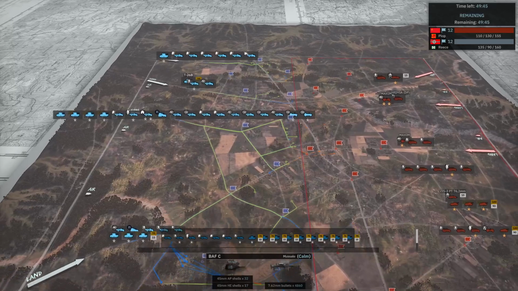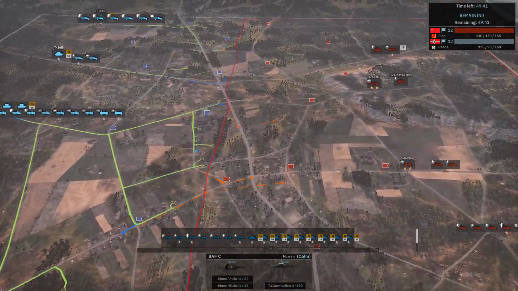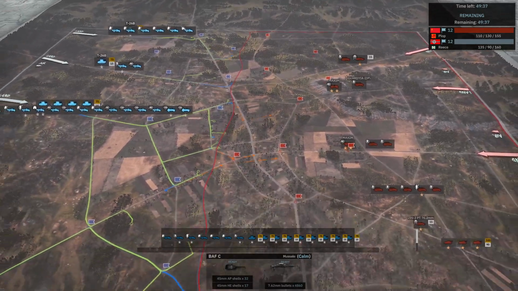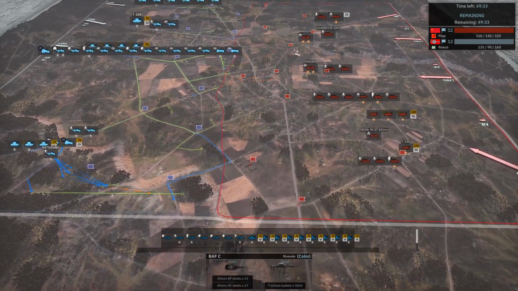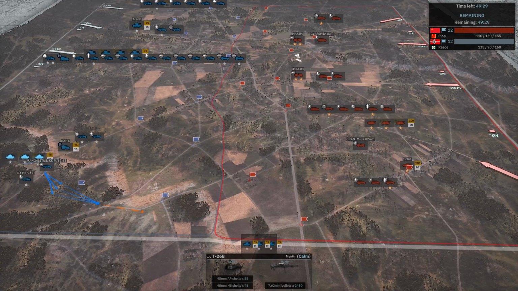And what is Reece's plan here? Pretty aggressive into the town here. Looks like he wants to really dominate in this area. Very defensive in the north in the forests. And in the south looks fairly defensive over here too. And the tanks are all going round this way.